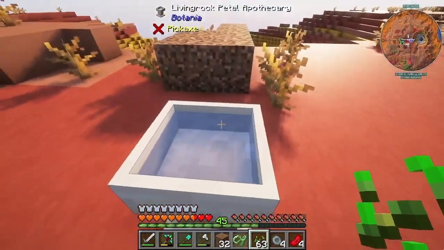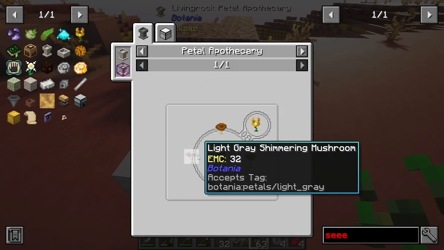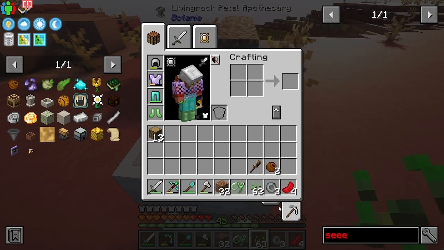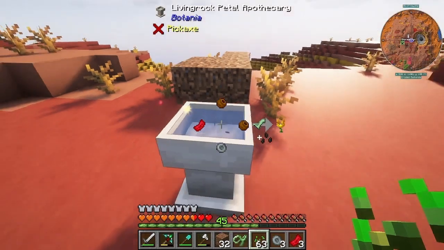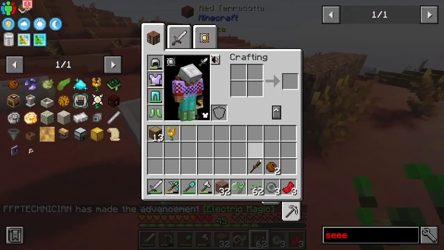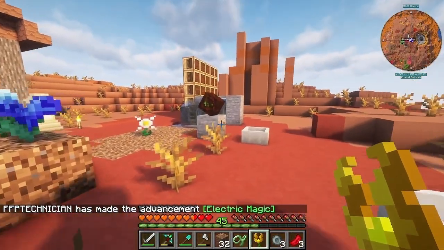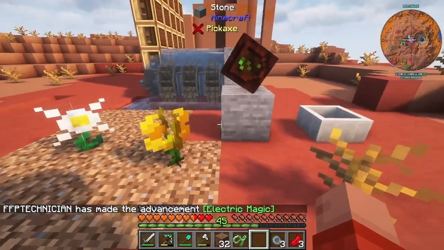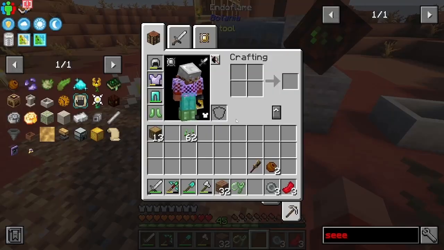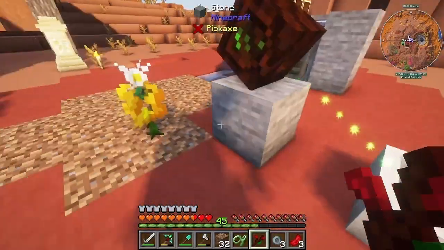Okay, I got some seeds. So in order to make an endoflame, which will generate mana for us, we're gonna need two browns, a light gray, and a red. So two browns, light gray, and a red. And now we just throw a seed on there. Bam, look at that. Endoflame. So the endoflame is one of the very first flowers that will actually start generating mana for us, which is amazing. This is exactly what we want.